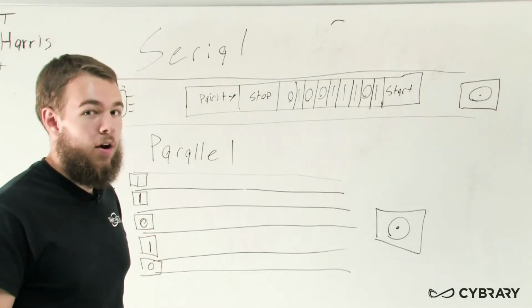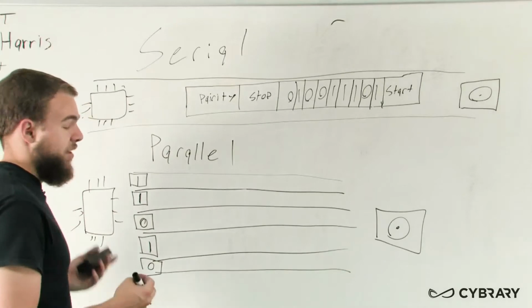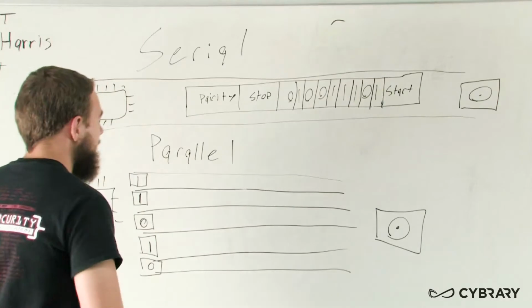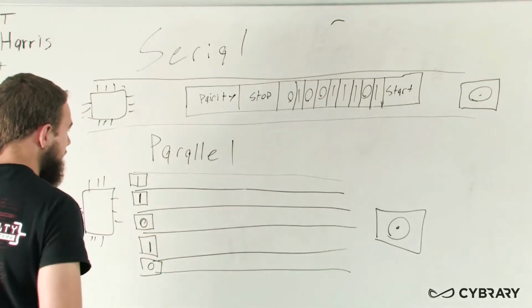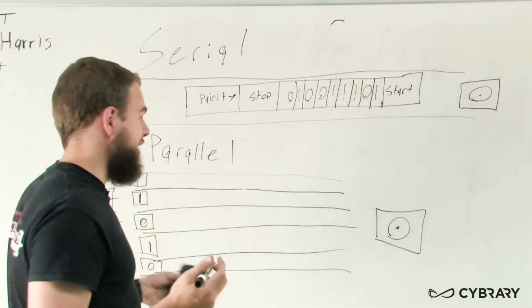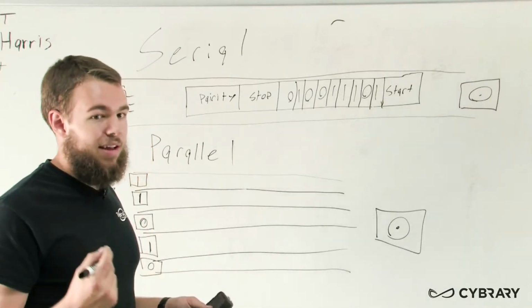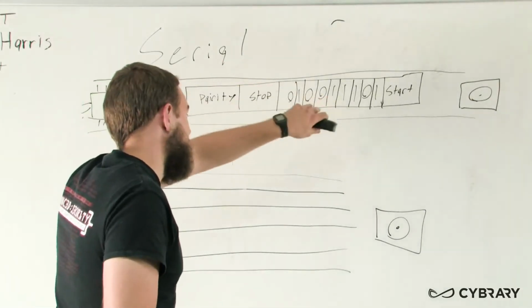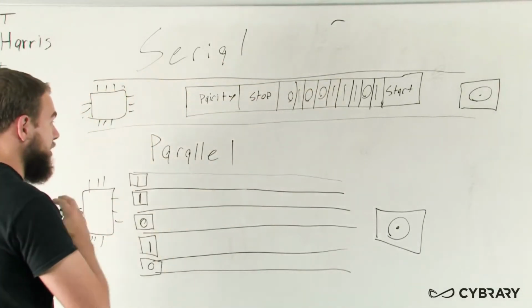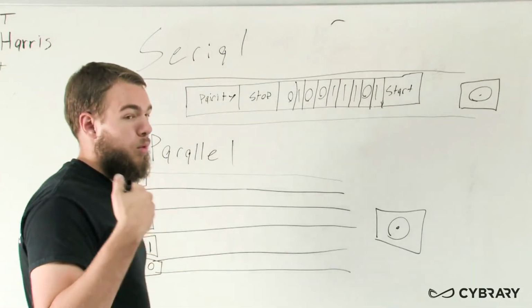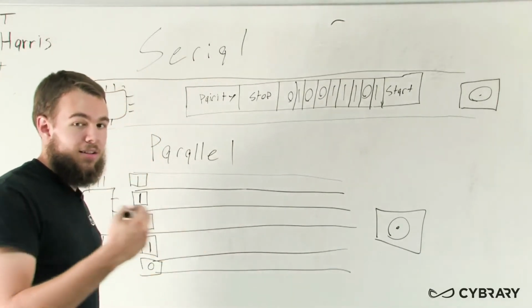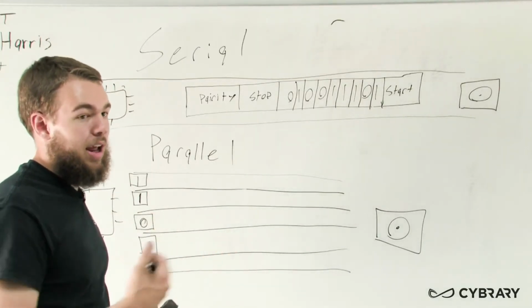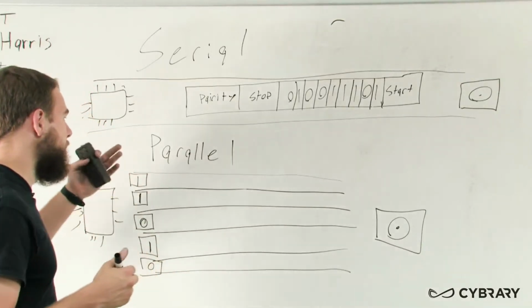There's a lot more room for error, and a lot more opportunity for electromagnetic interference, EMI, to have a greater effect on this parallel cable, because it's bigger and it needs much more exact timing to transmit the data. But with serial, we just have a single connection going across, one bit at a time. So our connection is a lot more stable and we're not getting as much interference. We end up with a better, more reliable connection than parallel.